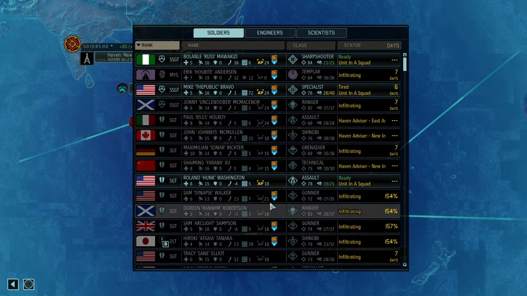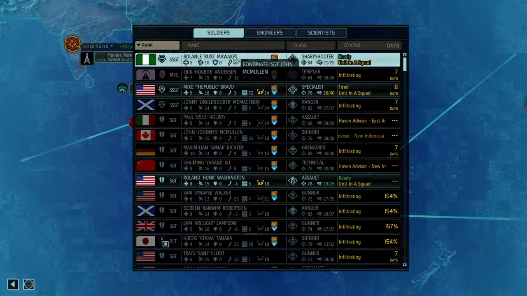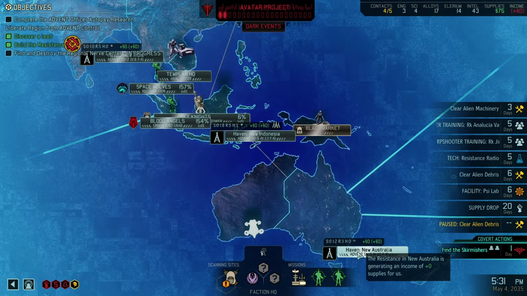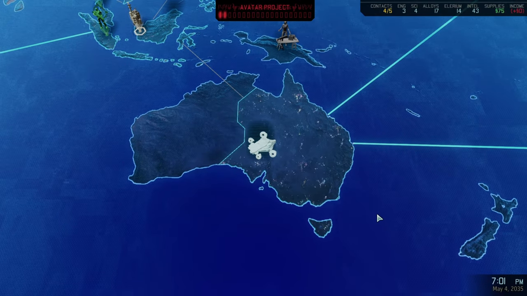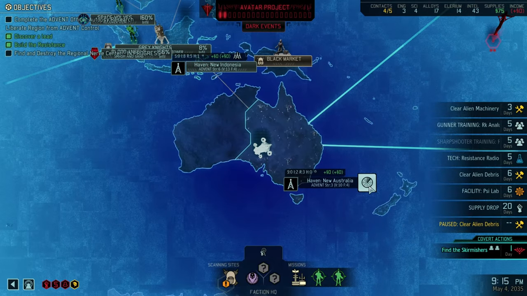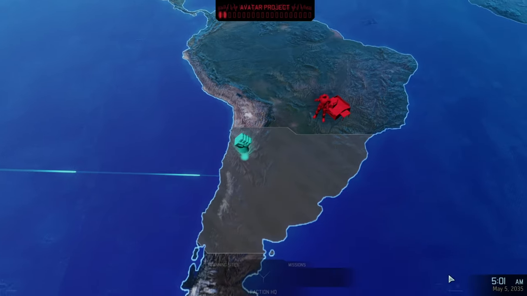Haven Advisor. Might as well be you for now. Setting course for the Australian sector. Let's get busy. I want a few more infos. And we got a faction hero.